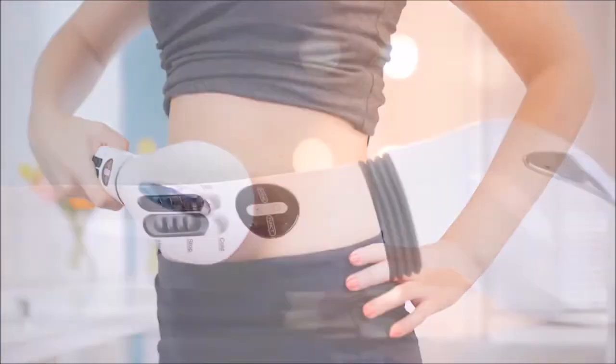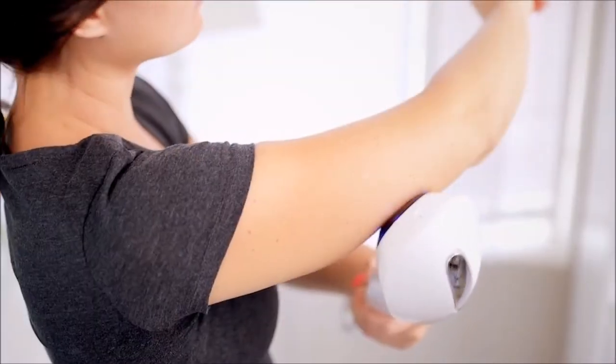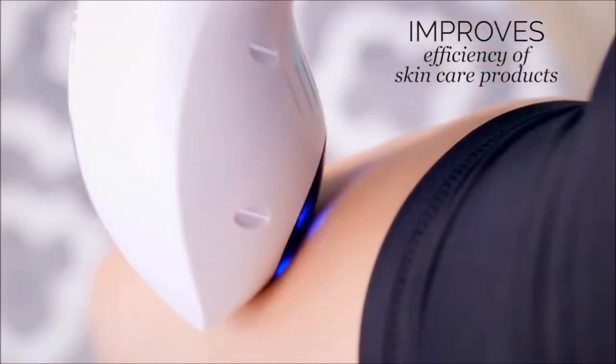Okay, so talking about cellulite — totally not at the top of my list of things to do, but I figure it's time to own it and address it. What if I told you that you could smooth away all those little lumps and bumps from the privacy of your own home, and totally pain free? Well, this two-phase cordless cellulite reducer is just the tool you need to get the job done. I never considered the possibility that treating cellulite might be easy and actually kind of fun, but this device is really very pleasant to use. Not only is this going to make your skin look smoother, but it's going to help relieve aches and pains, fight fatigue, improve circulation, and improve the efficiency of your skincare products.